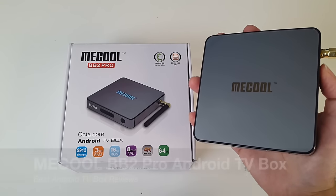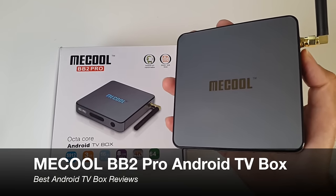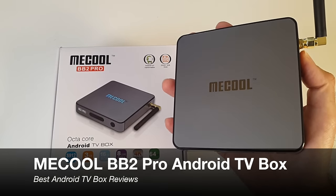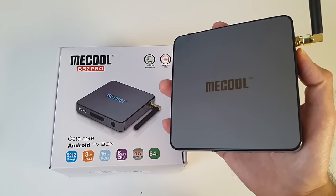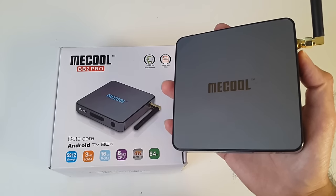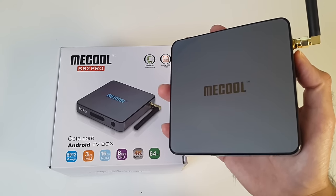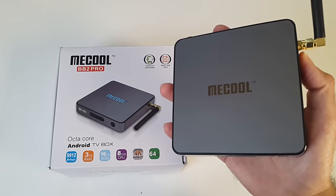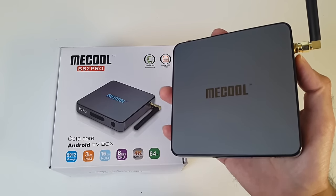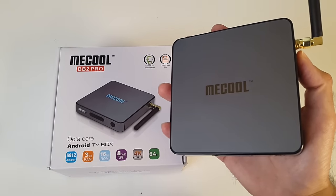So there you have it guys, that was the MECOOL BB2 Pro Android TV box. So this Android TV box is a beast. It's very powerful. I really did feel the difference in speed thanks to the 8-core processor combined with 3 gigabytes of DDR4 RAM. Everything I did, the menus, navigating, playing games, everything was just swift and worked great. I had no buffering on Kodi. There was no problems, no issues whatsoever. Everything I tried worked great, as you guys just saw.